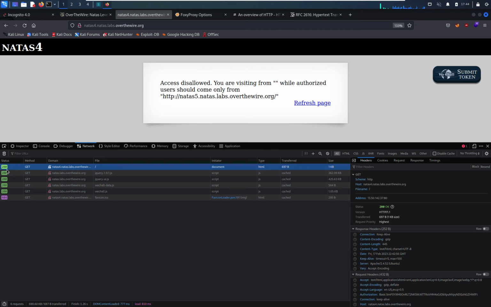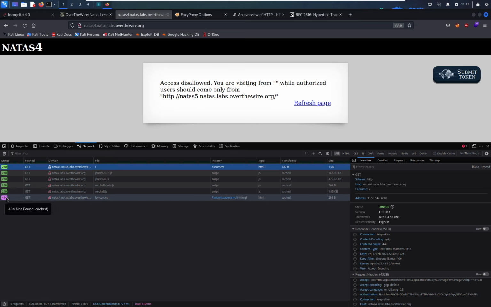You can see over here we have status, so 200 OK, so the responses were good. The methods were all GET. These were the domains. These were the files we were getting. You can see the initiator, so, okay, what was the reason for calling out to the web server and getting this certain resource, as well as the type of response. So what it responded to us with, whether it was HTML or JavaScript or something like that, the size of the transfer, and whether or not the response was cached.